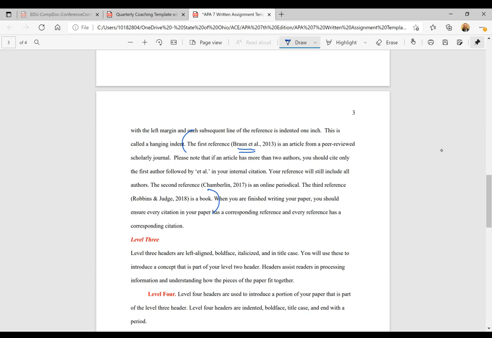You'll also note the second reference here is an online periodical, and that reference is the author's name and the year as an in-text citation. And then the third reference is a book. And I want you to notice the use of the ampersand, as there are some nuances in the formatting as you move through your paper.